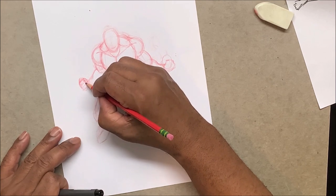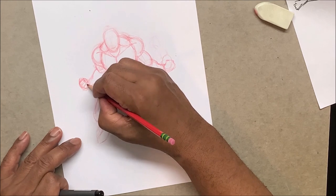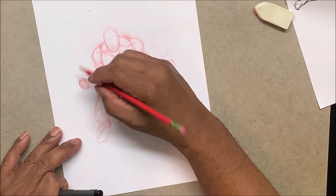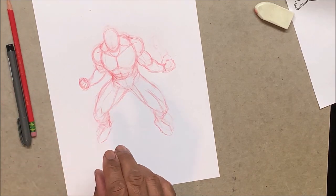You can do one, two, three, curve it around. Three and four. Let's get a pencil, make it a little easier for you guys to see.